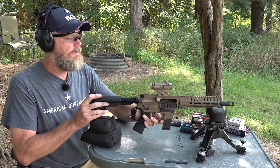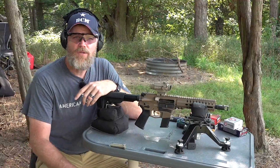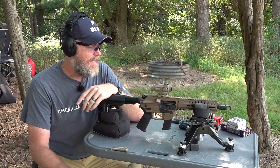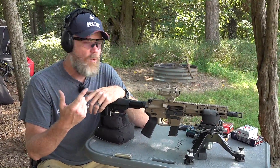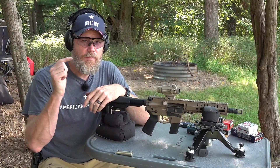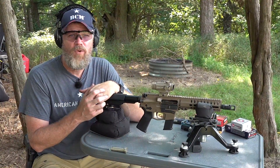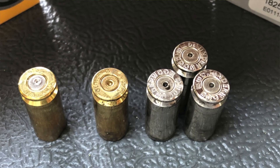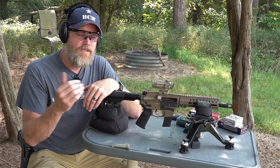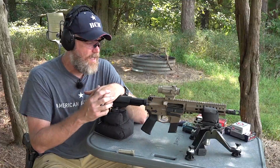A lot of fun shooting this little thing. We've put at least 1,000 rounds through it of all sorts of ammunition. About the only issue is it doesn't like light-loaded ammunition, and with some of the warmer stuff like Underwood, it looks like it's getting pretty deep into the primer with its firing pin — we saw what looks to be a couple of punctured primers. You can tell because there's a deep hole and it's black on the inside, which tells me some gas was coming back through a punctured primer. But on the SIG ammunition and other ammo that wasn't loaded that hot, we didn't see any primers being punctured. No malfunctions, no split cases, no problems with the gun whatsoever.